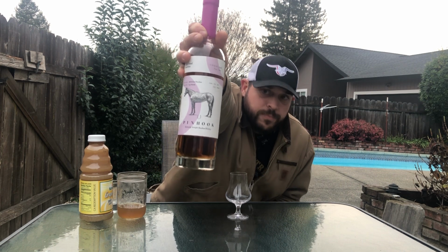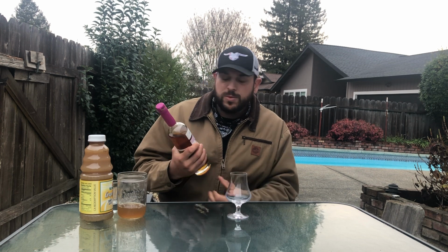And I do like the label, guys. It's got the thoroughbred horse right there. So that's pretty cool. It's kind of fitting that this has the horse on the label right there. And the cocktail I wanted to do today is called the Brown Derby, and I like Brown Derbies, guys. It's a good cocktail, very simple, but very good. If you're not into grapefruit juice, give it a try anyway. It's a little bit tart, which I like, but very simple, and it's got a very good flavor to it.